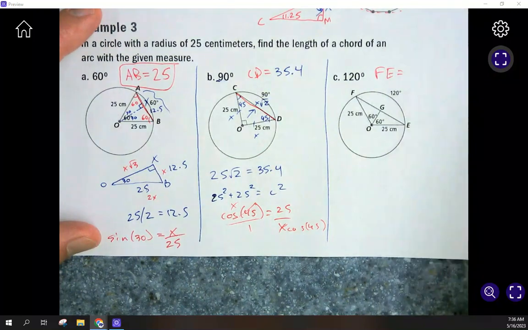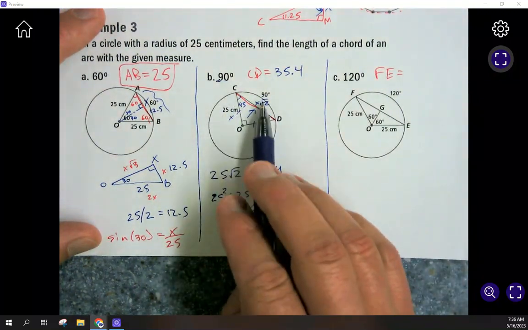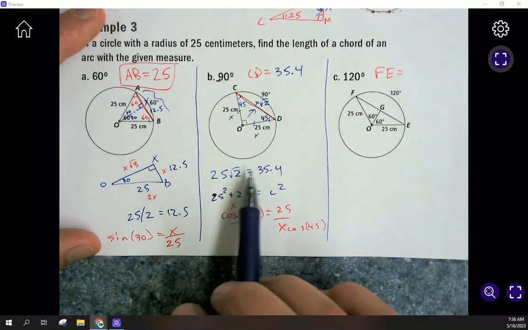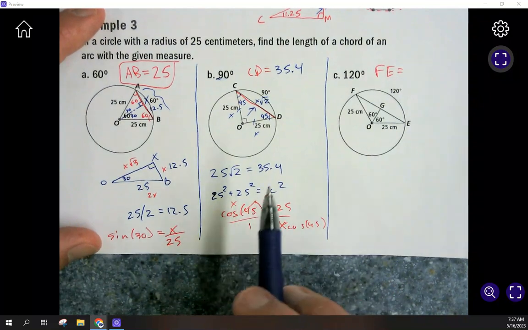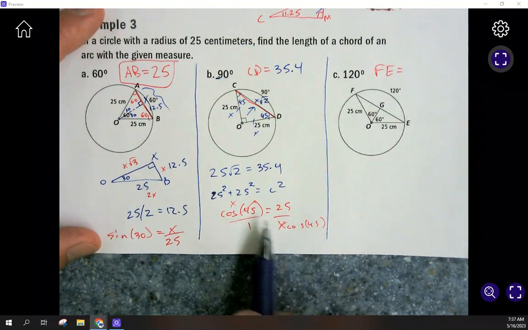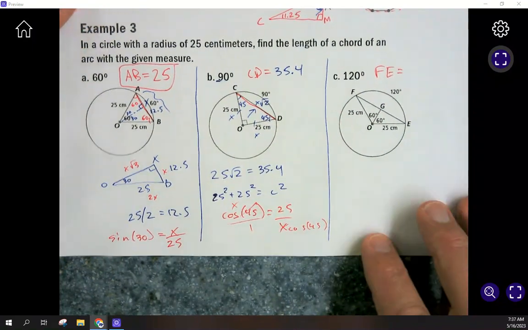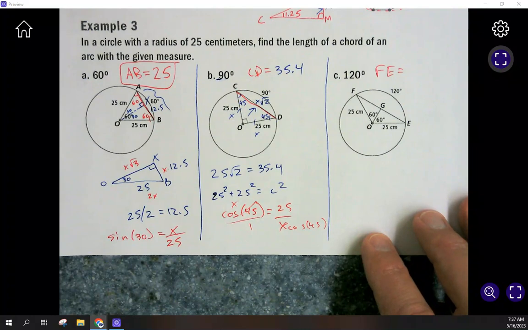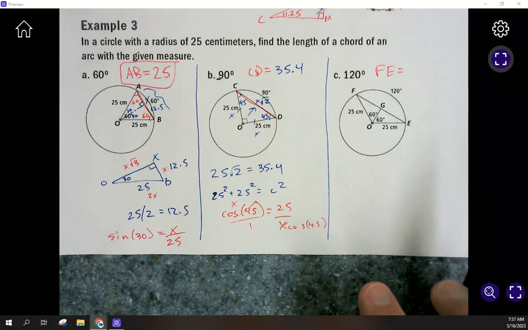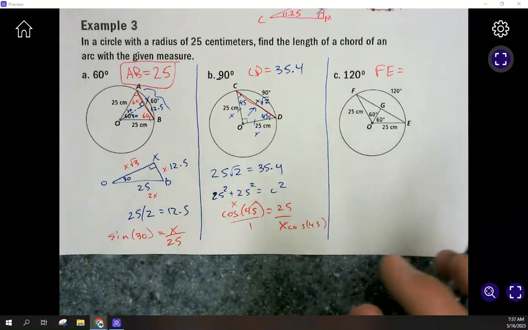So you can see 3 different ways to do this. Special triangles, definitely the fastest. Pythagorean theorem, pretty easy. Sine, cosine, tangent, more likely that you're going to make a mistake on this problem, but it obviously works. So if you fall in love with one of these, you can always use it. But it is helpful to have all 3 tools in your tool belt and then be able to pick the one that gets you there the easiest and the fastest.